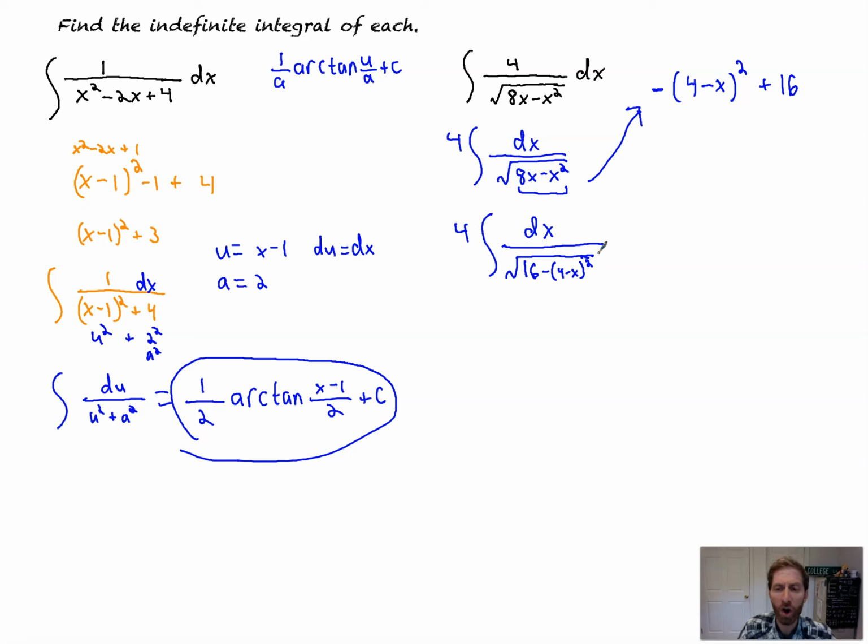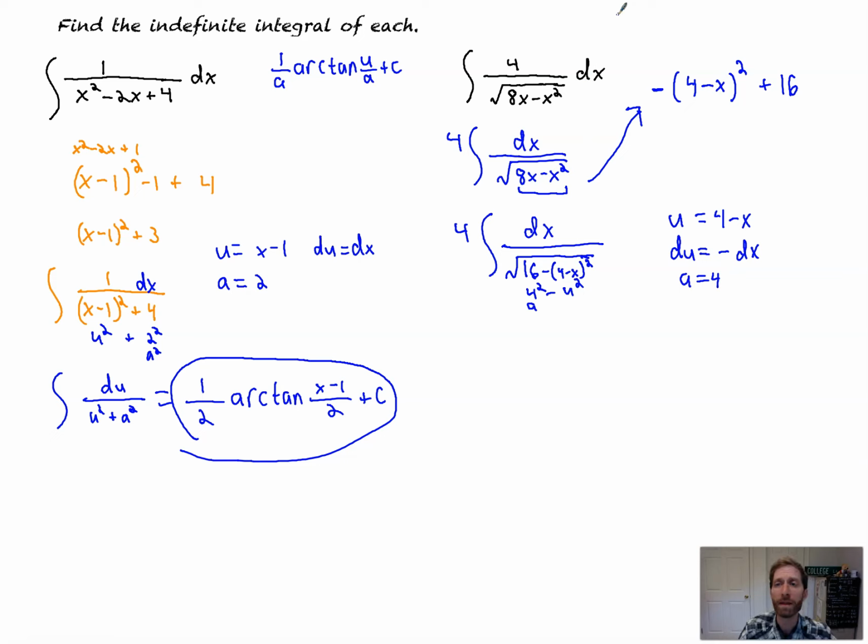Okay, so now from here, what do we do to simplify all of this down? Well, I'm going to let u, because we've got this as u squared, that's 4 squared, so a is 4. So I've got u is equal to 4 minus x. I've got du is therefore equal to negative dx. And then I've got that a is equal to 4. So I plug and chug.